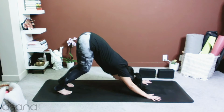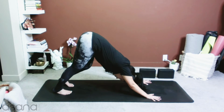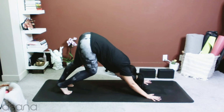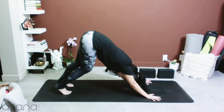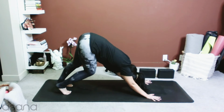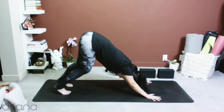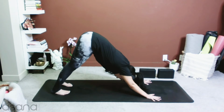Trying to relax the shoulders as much as possible. Maybe pedaling out through the feet, straightening one leg at a time. Maybe even swaying the hips as you pedal. Just find any movement that your body's craving here. Give it what it needs. Then start to find stillness either with straight legs or bent knees, whatever feels good for you.